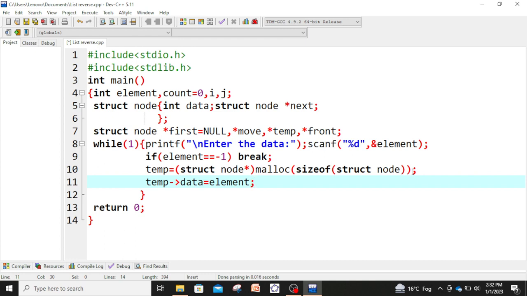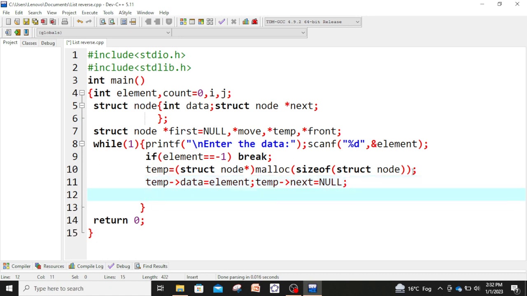And there is a second part as well, and in that we accordingly take temp arrow next equals to null. So the assignment is complete. Assigning the values to the two parts of the node is complete.